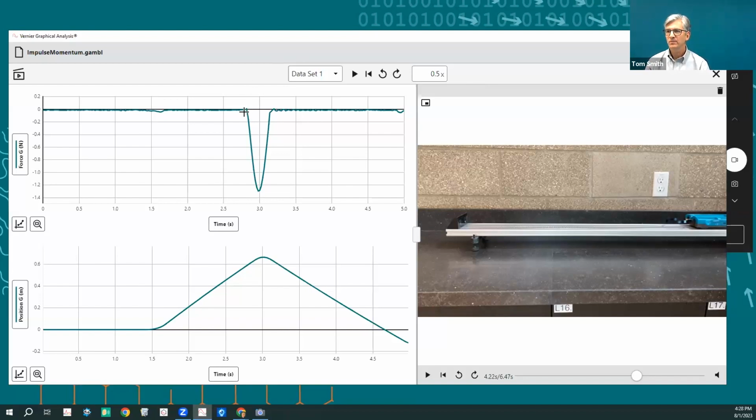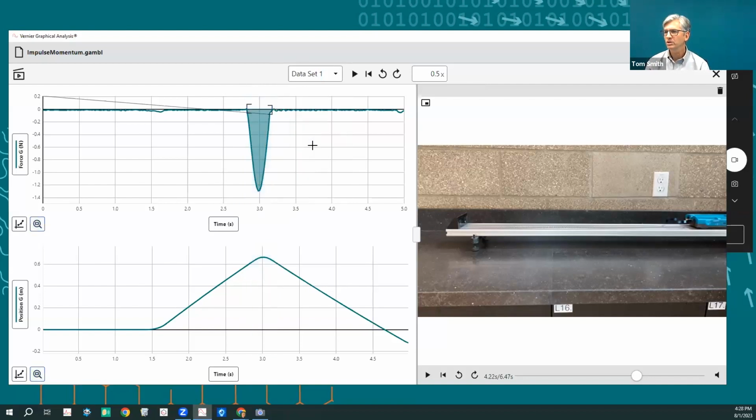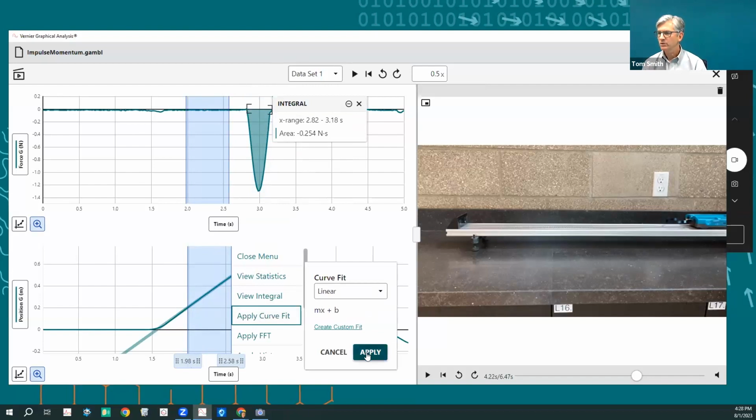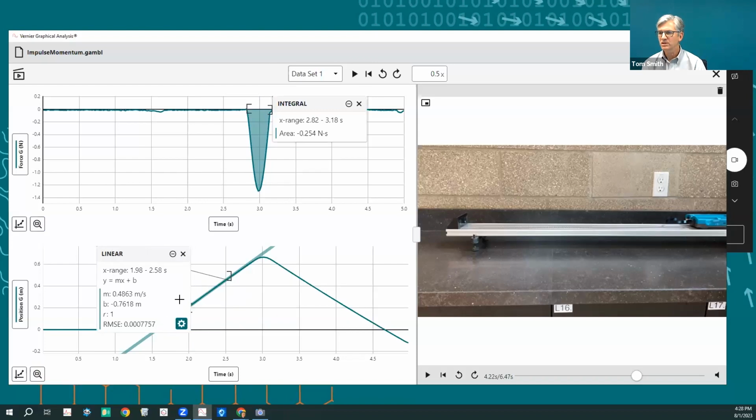Certainly all the analysis tools are still here, so they can drag across that period of time and look at the integral to get that impulse value. And they can pick off the slopes before and after to get the change in velocities to analyze the impulse momentum theorem.